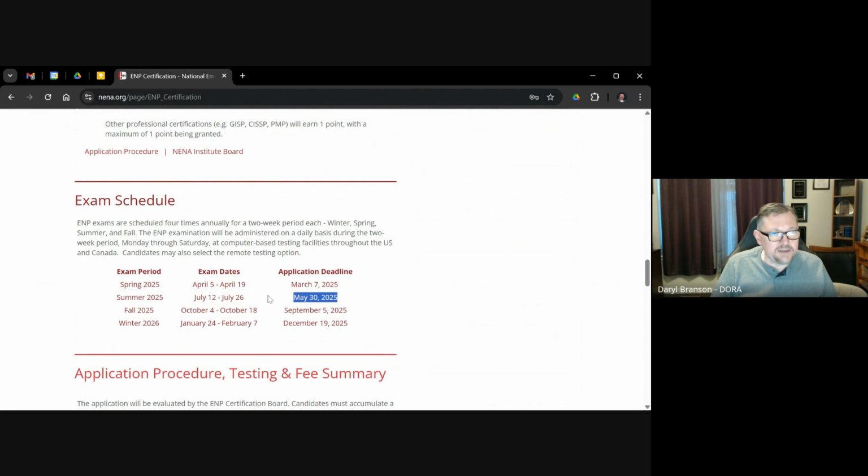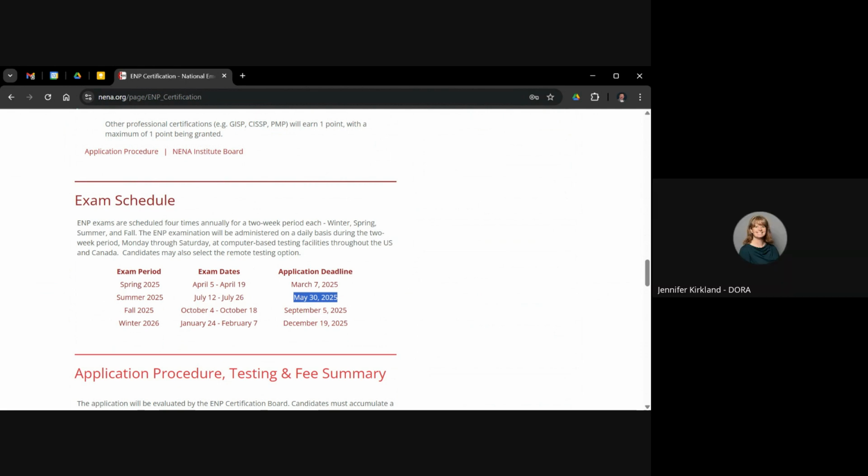And I would say sooner better than later. I think everybody on here has been attending these sessions, so this information is fresh in your mind. It's not going to completely disappear by July. The longer you wait, though, the more you might have to refresh on the material before you take the test. And the longer you wait, the more likely you are to say, you know what, I haven't done it. I can do that later. I'll do that next year. And then next year comes, you go, well, I can do that next year. Sooner's better. Just bite the bullet and do it.